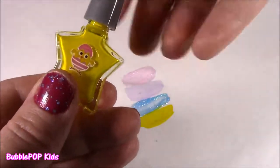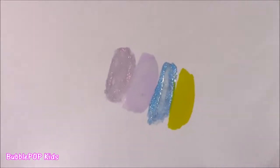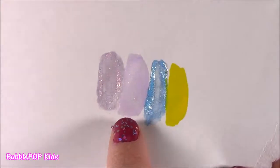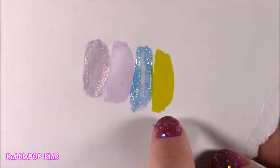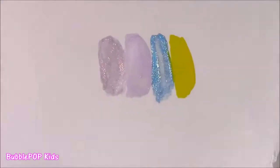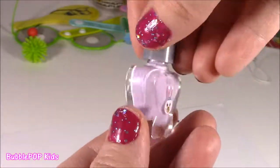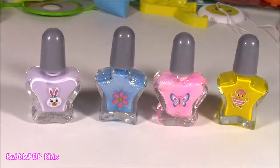And the final little chicky — this looks dark too, almost like a matte color. Look at that yellow — I love wearing yellow in the spring, like yellow and orange and light blue. It's like mustard a little bit. And there are you little sweeties — the four colors. They're actually really, really cute. I really love that sparkle pink — you can even put the sparkle ones on top of the purple or the yellow. I think the yellow is my fave because it's so bright. Four different shades for $2 — you can't beat it in those adorable little bottles. These were like the cutest Easter favors ever.